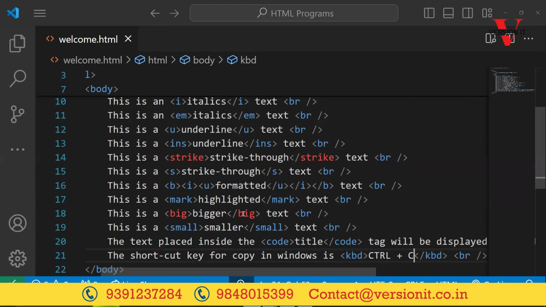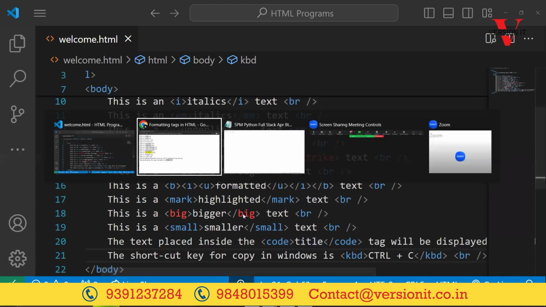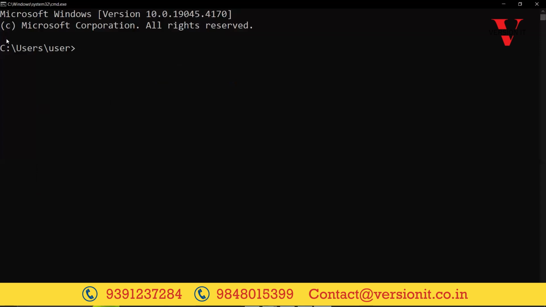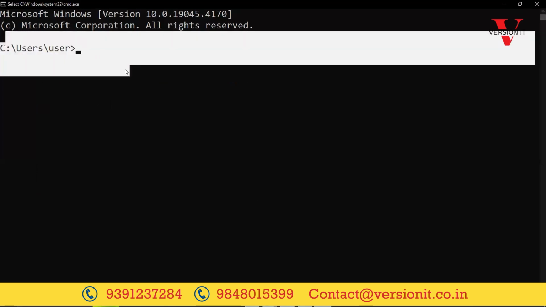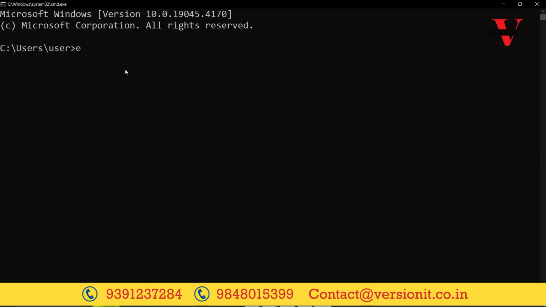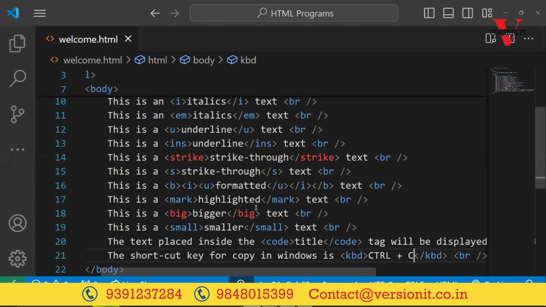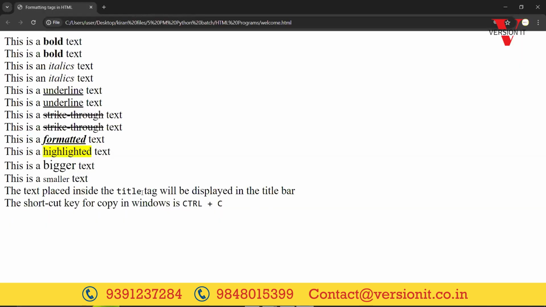Now I'll place it in between the tag called KBD, and keyboard style text it will print. Now just see, some different font you can see there. What is the font it will use? When you go to command line, this is the font it will use. Every browser will have a different font, right? Like that, the keyboard itself will have a different font style, and that font is used by the KBD tag, or code. You can see a different font they will be using, the keyboard related font.